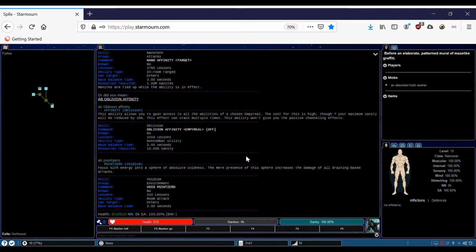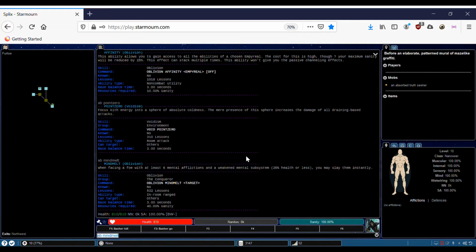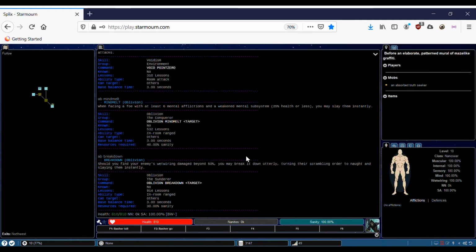Eventually, we can talk about PvP now. There's a few things you're going to want. The core Nanoseer path, I would say, is the mind path, and the goal is to either Mind Melt or Breakdown your target. And Nanoseers have three different insta kills, many different ways to kill your target.